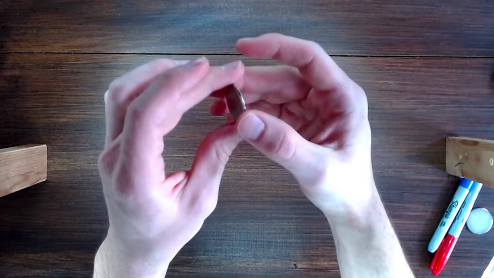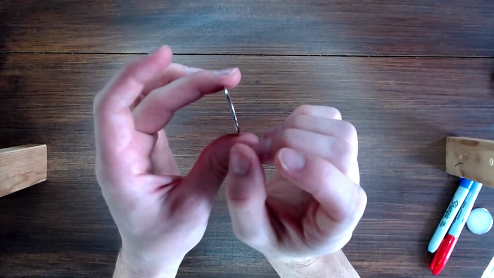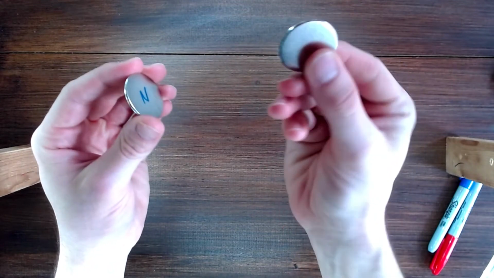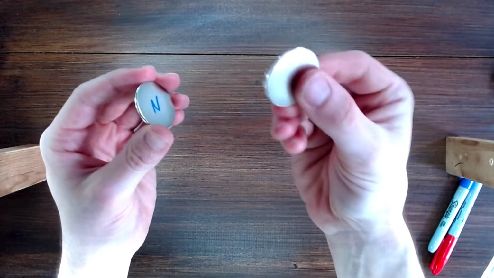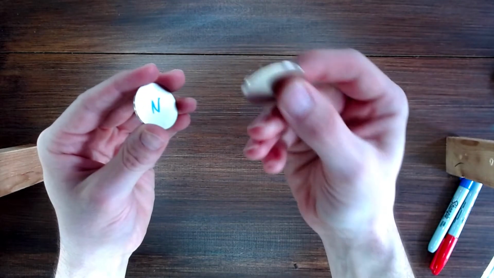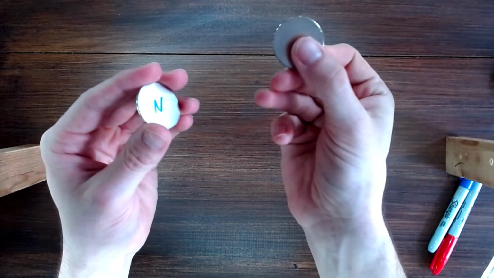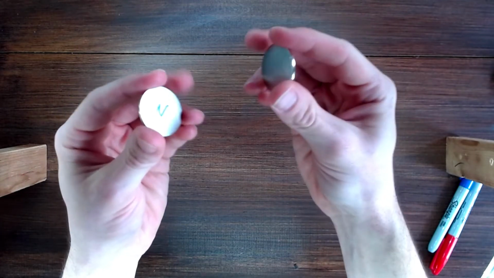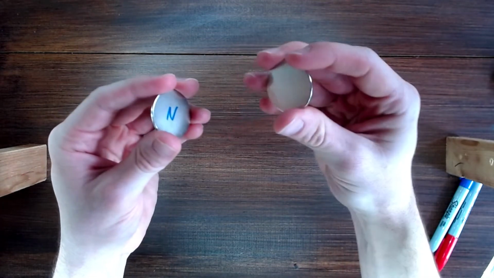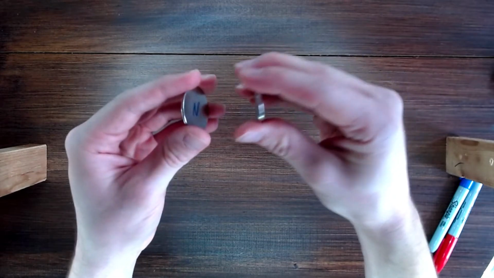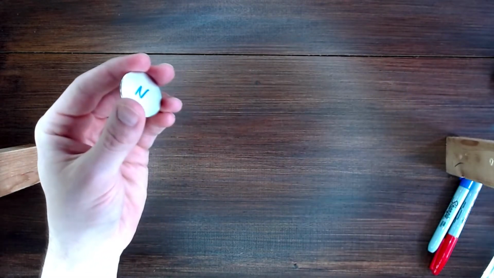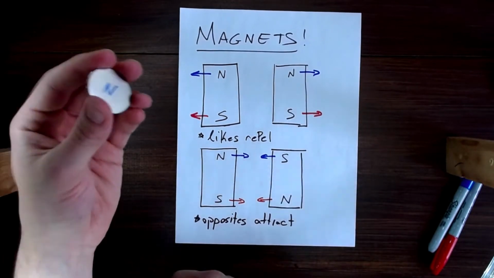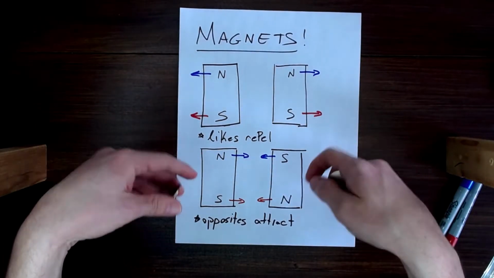Okay, so right now this thing has an impact on certain types of materials around it, certain types of materials like other magnets. So here I have an identical neodymium magnet. However, with this magnet, I do not know which side is north and which side is south. But we've all played with magnets before. I'm sure you're familiar with how we can determine it. Well, as I hope you remember from the past, when it comes to magnets, we know that likes repel and opposites attract.